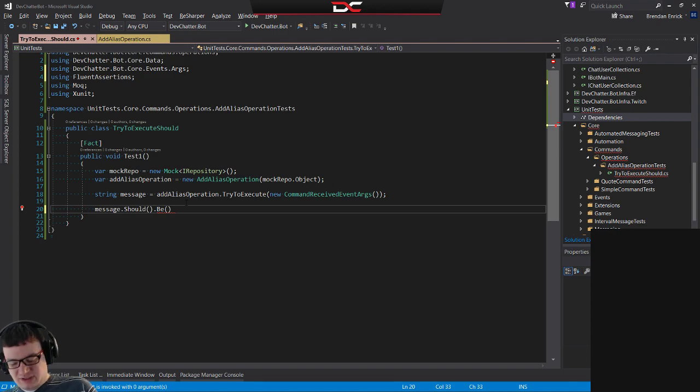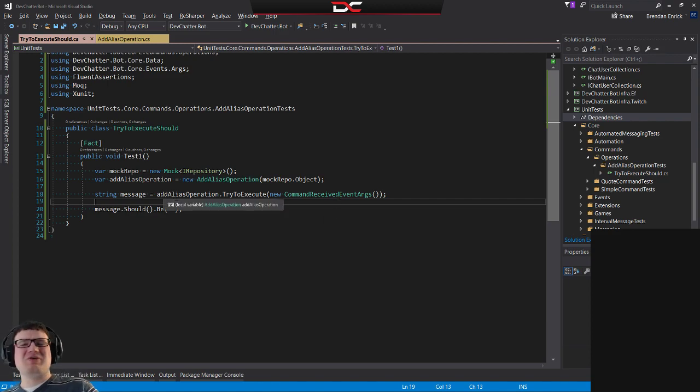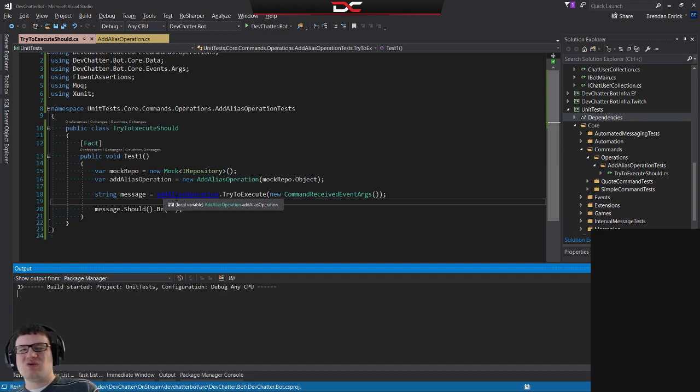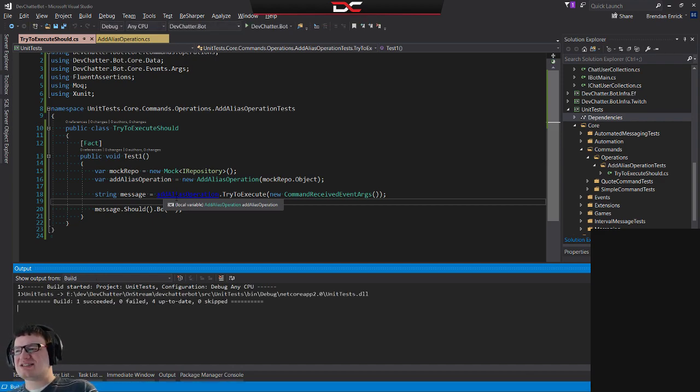Okay, so it should be something. I don't know what it should be. And I don't really want to hard code it, but we'll see. Maybe we'll do like a should contain something in its string. We'll take a look. I just want to get this test. That's why the test name is test 1, for example, right now. I don't really know what we're going to build with this, but I just want to get it building, get it running, and then once my unit tests run, I can look and say, like, all right, what do I want to test about this?